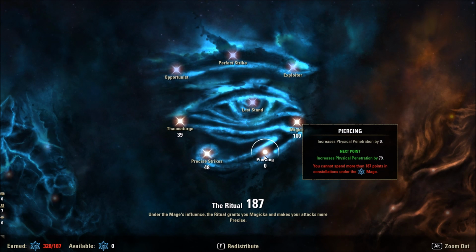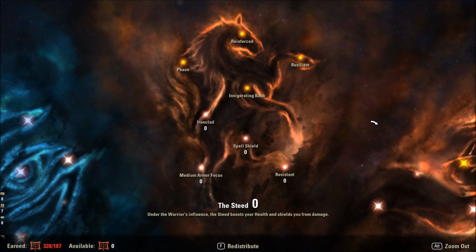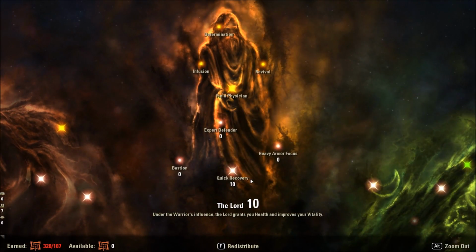Obviously, I have no penetration because this is for a trial group, and you really don't need points into piercing. So if your team has buffs, this doesn't matter. It's preference to what content you're doing.